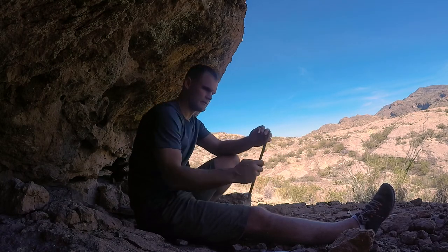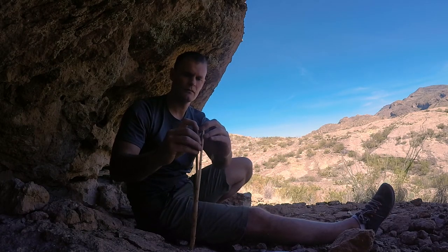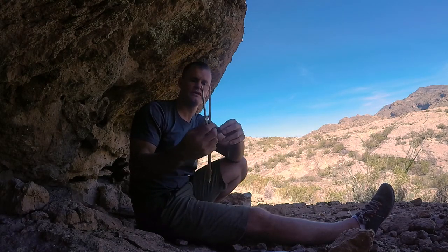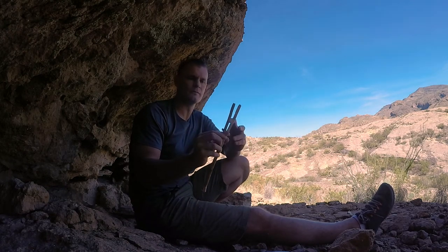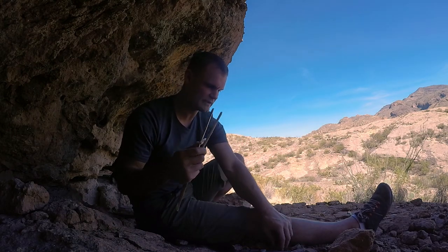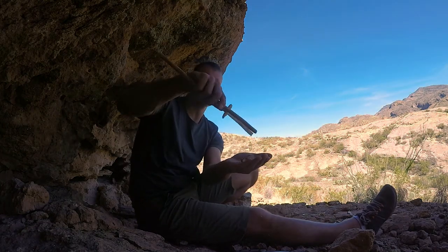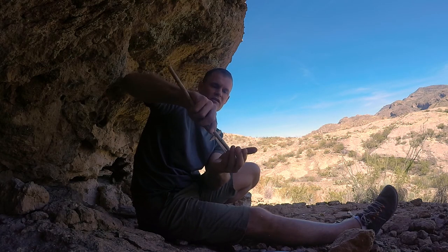So I'm keeping these fire tongs really simple. This is just going to act as a little wedge for this one that I've already split. And that will just set in there like so. And then I'm going to use my cordage to secure that wedge, and also keep this from splitting further. And so the idea being that once this is in here, I'll have to pick my rocks carefully so that they fit these. But the idea would be that I can just kind of push this in here and jam it in, and it'll hold. Pretty simple, but should be useful and keep me from getting burned.